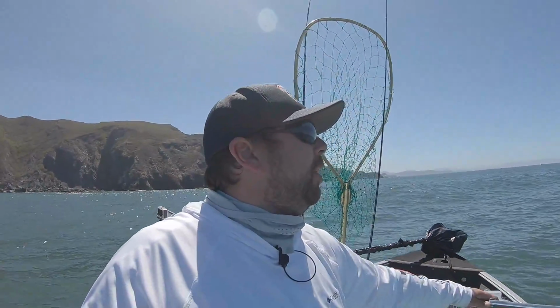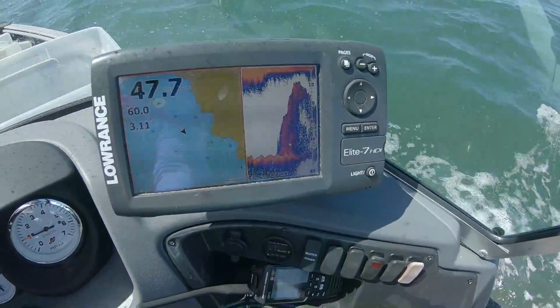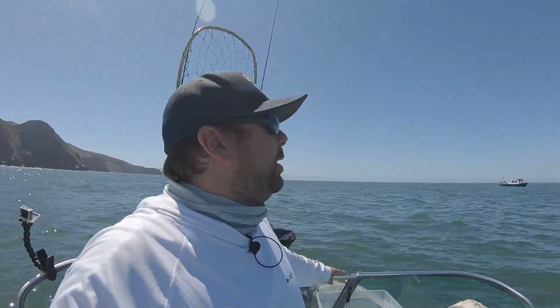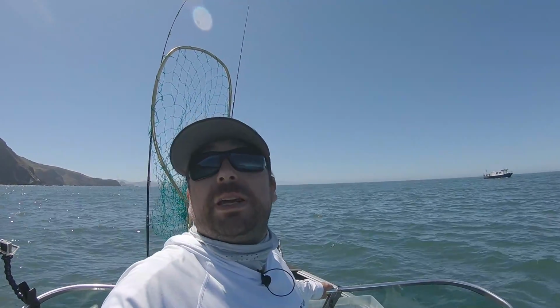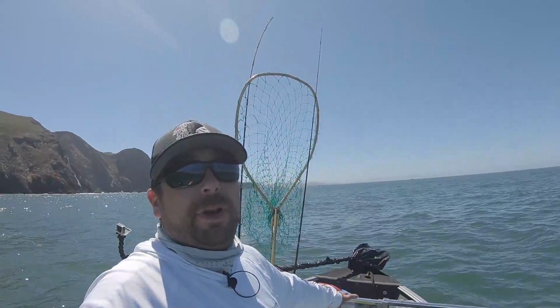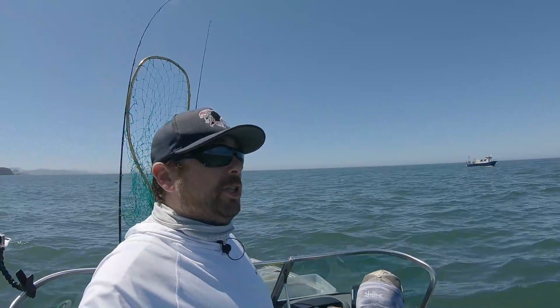All right, well, we haven't seen a fish caught in an hour, hour and a half. So many boats work in this area. I mean, look at all this bait. I mean, all the boats are obviously working that. A lot of party boats here. They must see something to keep them here. Plus, we only got about, I don't know, 45 minutes left of fishing, and we're pretty close to the Golden Gate Bridge entrance right there. So we're gonna stay here. Hopefully this bite turns around and there's some fish pretty soon.